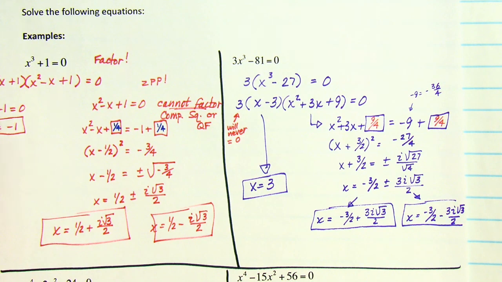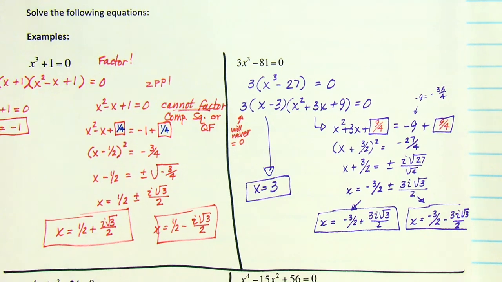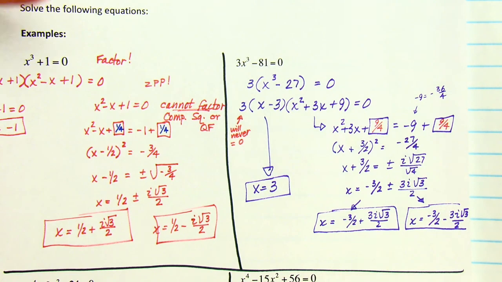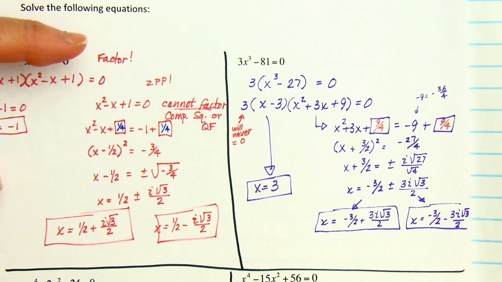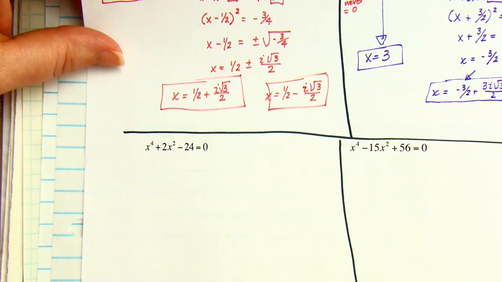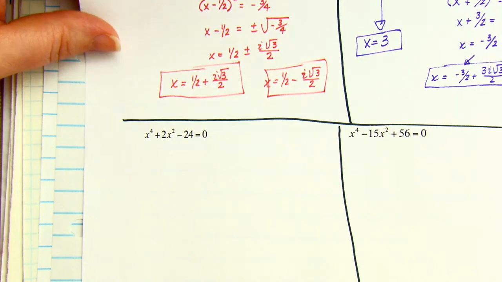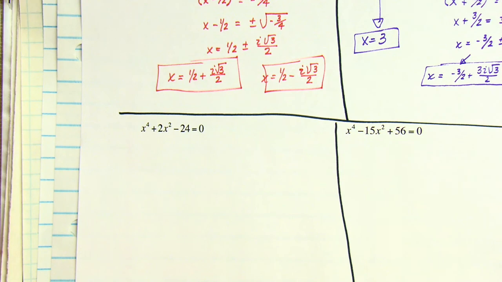Okay, so it might take you a little bit of time to get back into the groove of completing the square. But it is not undoable. Oh, the next problem. Notice, this is x to the power of 4 plus 2x squared minus 1. This is a different type of quadratic. It is quadratic in form.